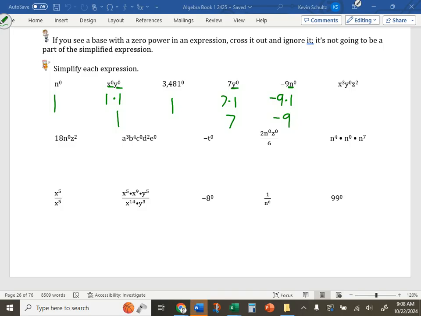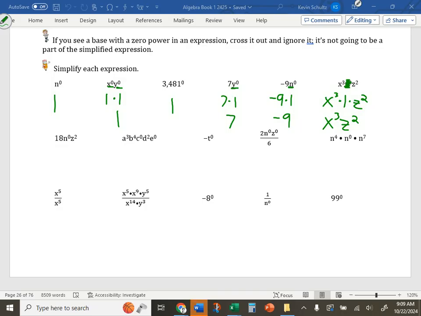What does the y to the 0 equal? 1. And so if we've got x cubed times 1 times z squared, does that times 1 even really need to be there? No. When you've got something to the 0 power in the middle of an expression like that, you can really just pretend it isn't there. Because multiplying x cubed by 1 times z squared is going to be x cubed z squared anyway. There's no 1 in your final answer, but the fact that y to the 0 equals 1 means you're multiplying by 1, so the value doesn't change. Okay?